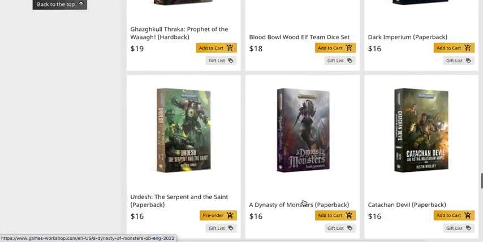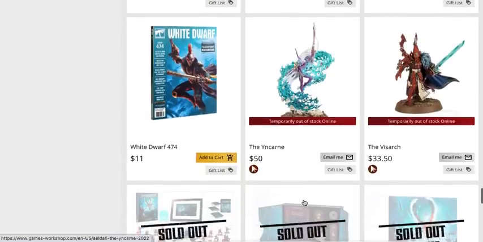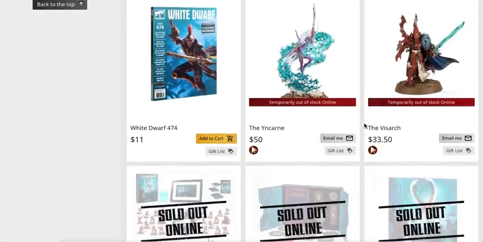So it looks like we're at the point now where unless something is specifically limited edition, it's not going to be selling out. I did notice that they pulled down Eldritch Omens, so that is no longer available. So hopefully some people took advantage of that if they were considering buying some of those units separately.